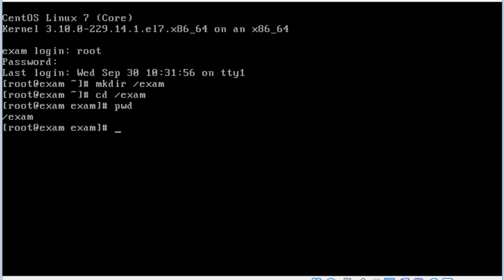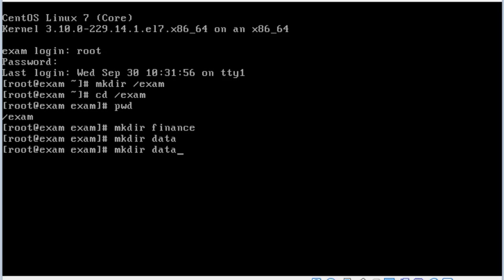Now I make several directories under exam: finance, data, faculty, staff, and saves. So I'll make finance, data. I'm going to use my up arrow key and put /faculty to create the subfolder underneath data. And I'll use my up arrow key again. I'll hit it 2 times, so I'll go back to the data without anything behind it.